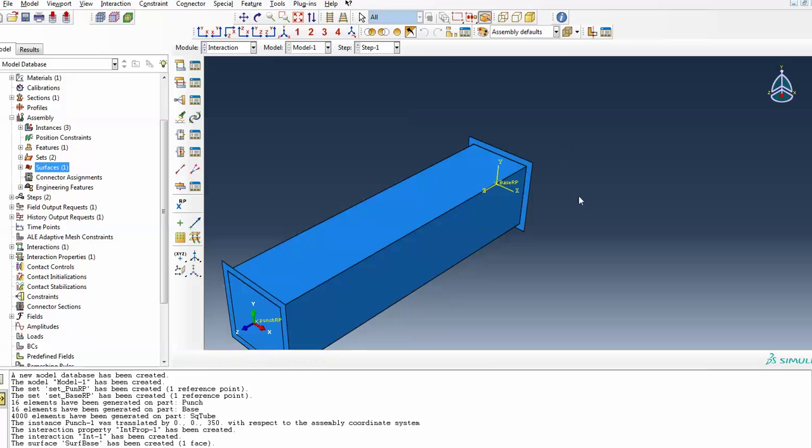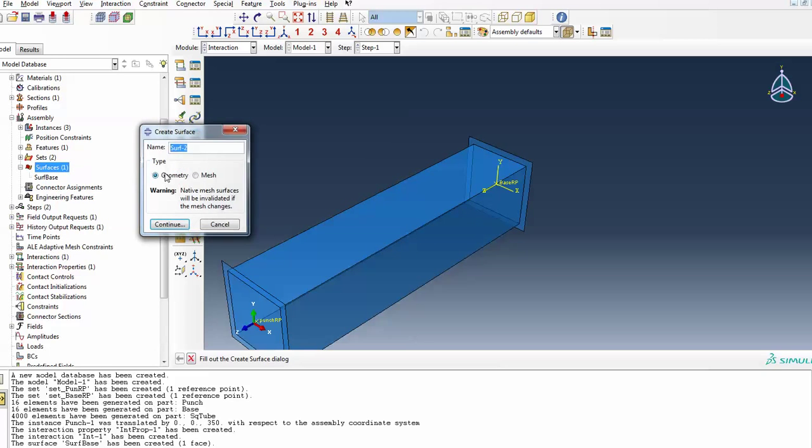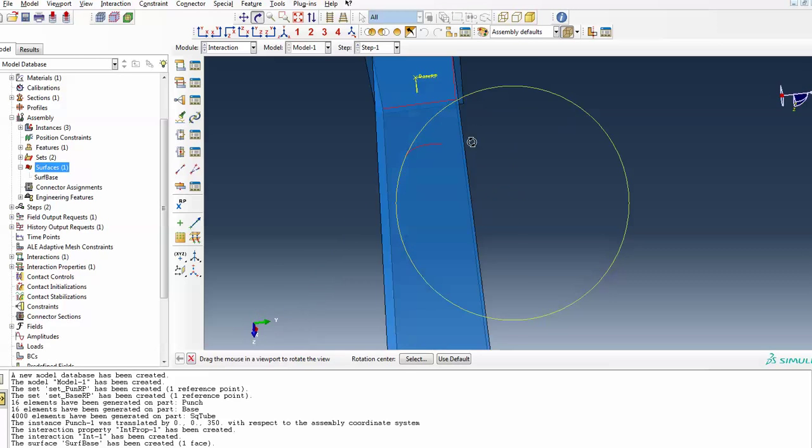Now I'll create a surface on the edges. I'll make it transparent. Create. Surface on a tube towards base. So I'll use B as a kind of indication. I'll select this edge. I will select this edge. I will slightly rotate this.